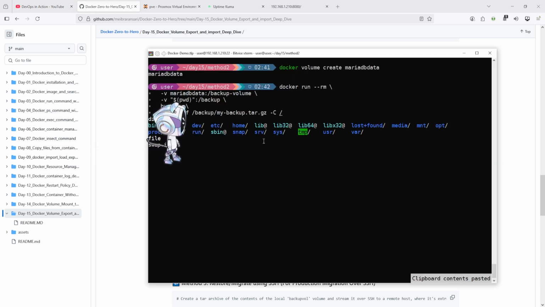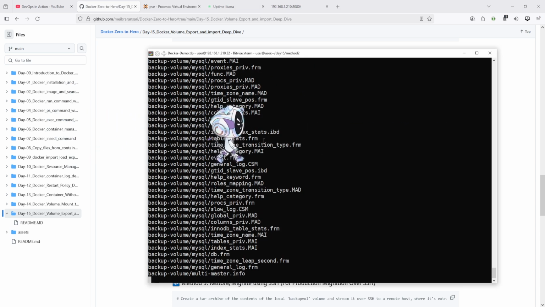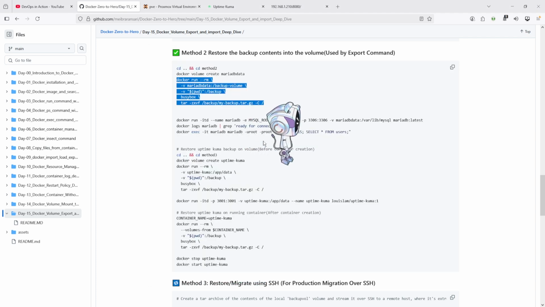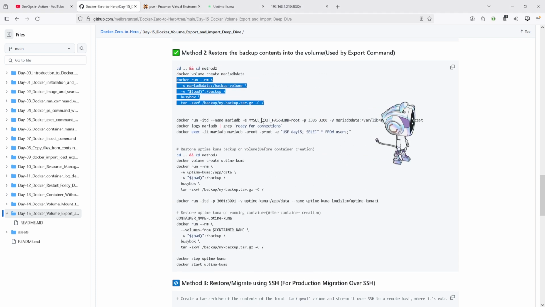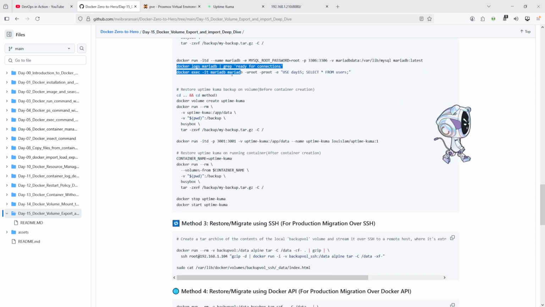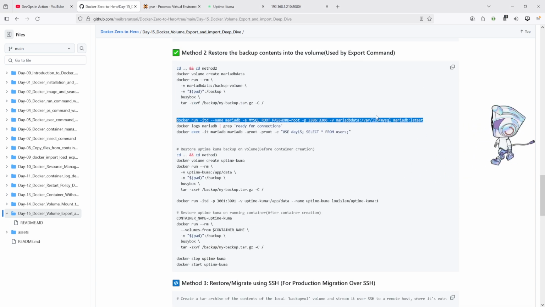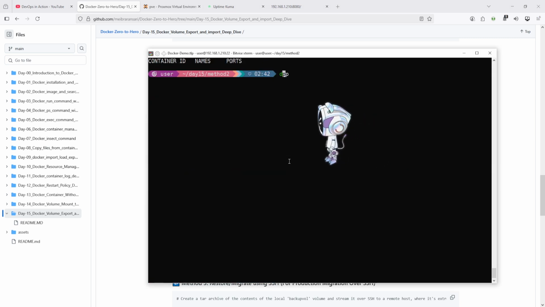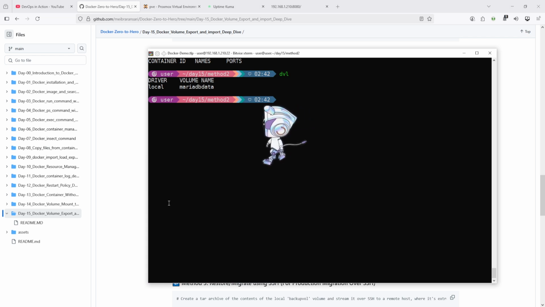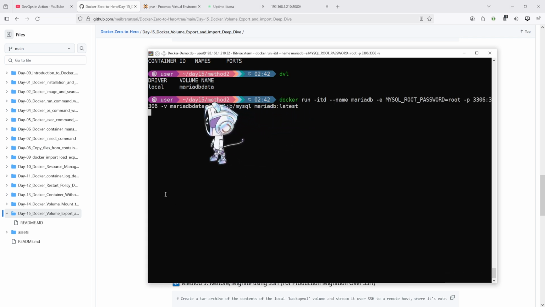So let's do that. Yes, it's done, and restoration is done. So I want to create a container, my MariaDB, with my MariaDB data volume. There is no container, there is one volume, so I want to use that volume in this container.